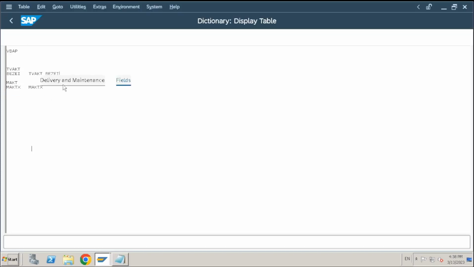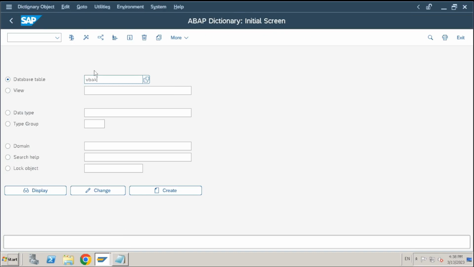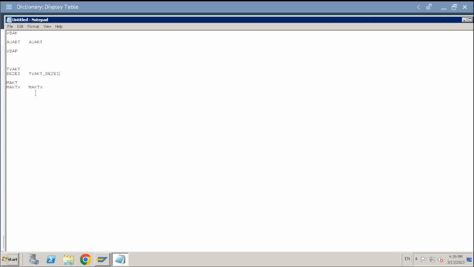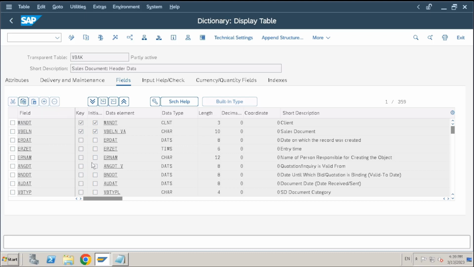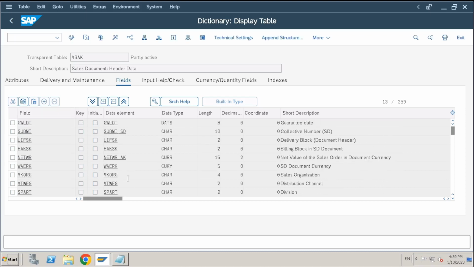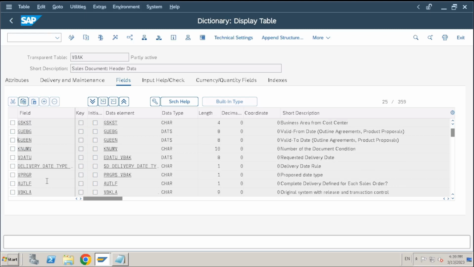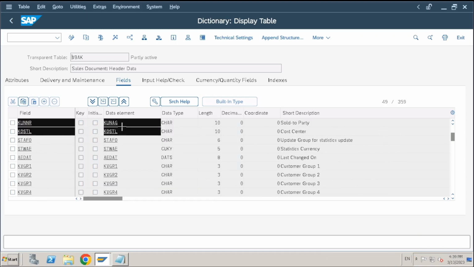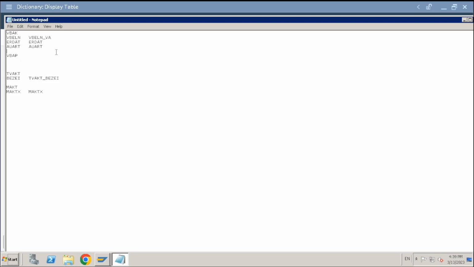This is from TVAKT. From VBAK, I wanted to display these fields, and so I will display customer also, who is the customer of this sales order. That is enough.